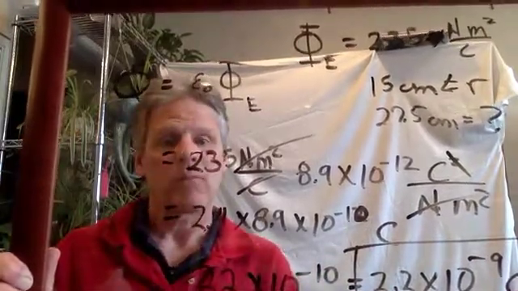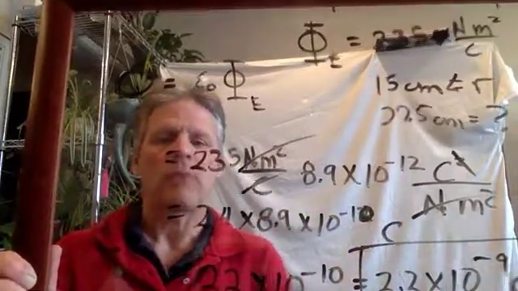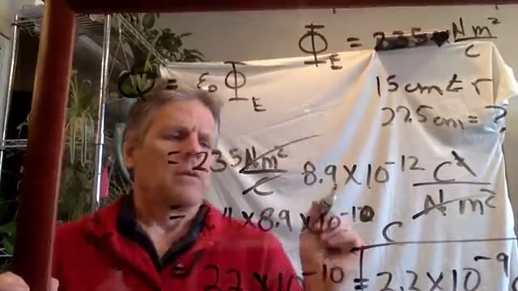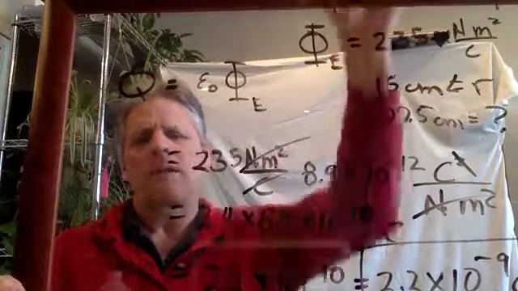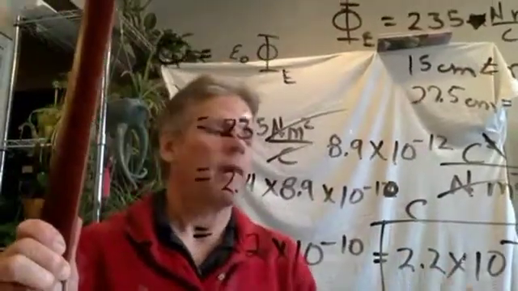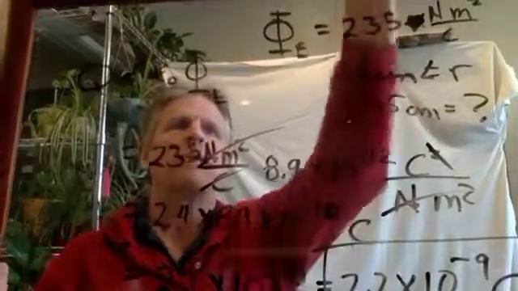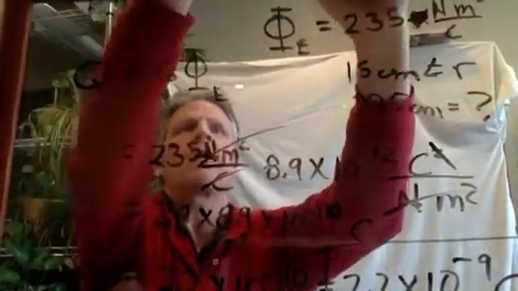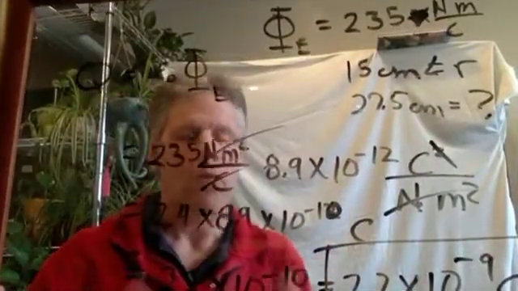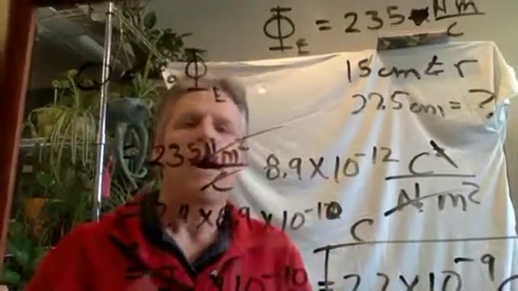I actually did not check that in the book, and obviously I rounded a few things in this calculation, but I think that's enough to give you an idea. Actually, I'm going to go ahead and check what the book says too, just to be sure. The book says 2.08 times 10 to the minus 9 instead of 2.2. I'm going to consider that close enough for my calculation. Like I said, if I had my calculator here, we would calculate something a little different. So they got 2.1 times 10 to the minus 9, I got 2.2. That's fine.